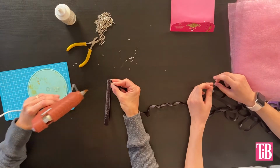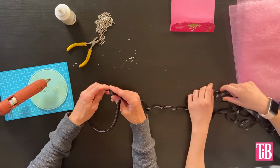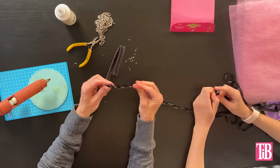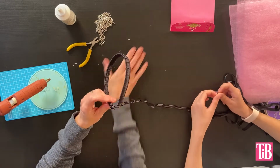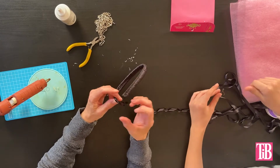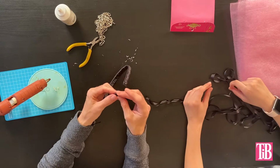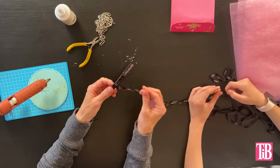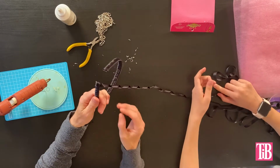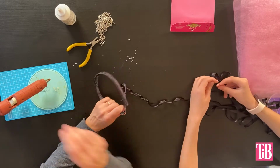You can use other types of glue for this. I recommend hot glue because if you're trying to do this with, say, a tacky glue or Elmer's glue, anything like that, you're gonna have to wait for it to dry, and it's gonna ooze out, and then it'll discolor your ribbon. It'll leave stains, especially if you're using a lighter colored ribbon. It's just gonna make a mess. Hot glue is fast, it's clear, it doesn't soak through your ribbon. So that's why I definitely recommend it.